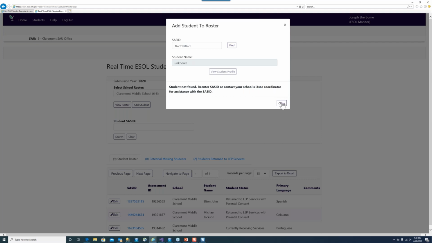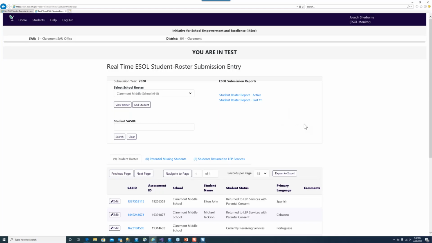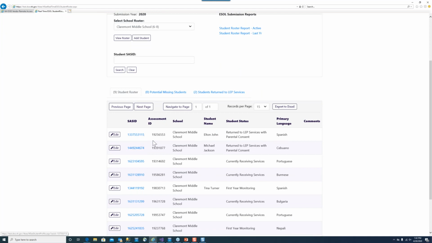You click that transfer, and it will ask you to confirm that transfer, and then it'll make an entry into our log table, and then it will enter that student into the school's roster, and you'll be able to see the updated student roster number here with that student. So that's a nice little feature that we added. I know that there were a lot of issues last year regarding where students were in a different school, and we had to remove that student from the other school in order for the other school to add that student to the roster. So now you guys have the ability to take that student from other people's roster.